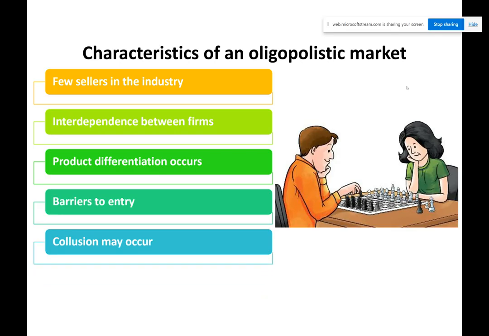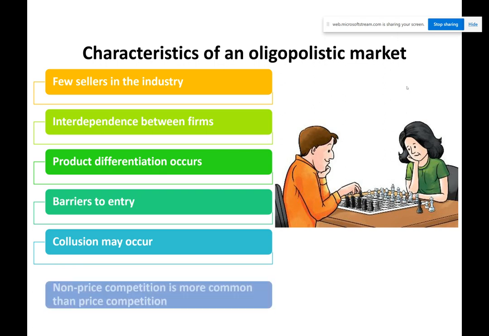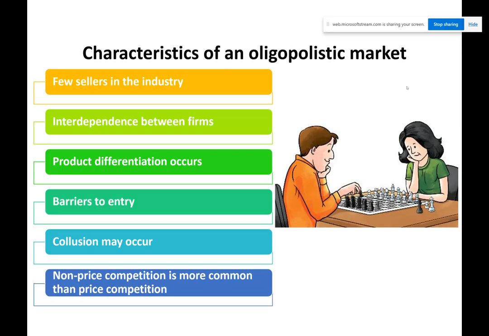Collusion may occur, and this has been a feature of oligopoly since time immemorial. We've talked about this in class, that there can be a little collusion, because they want to protect the status quo, and the status quo works for these firms. They don't want to compete that much with other firms. They're all making supernormal profits, and they all want to keep these supernormal profits going. As a result, they don't really compete with each other on price. They don't try to go cheaper or more expensive. They do non-price competition, so it's advertising, brands, etc. So price is a really important thing when we're doing this.